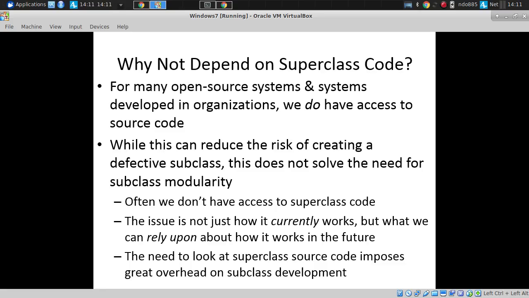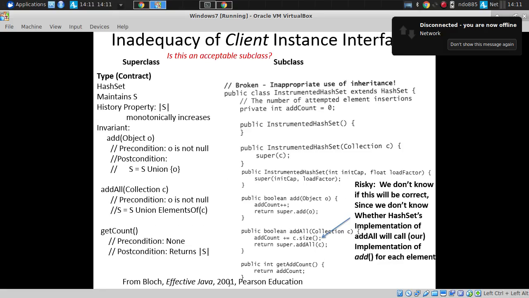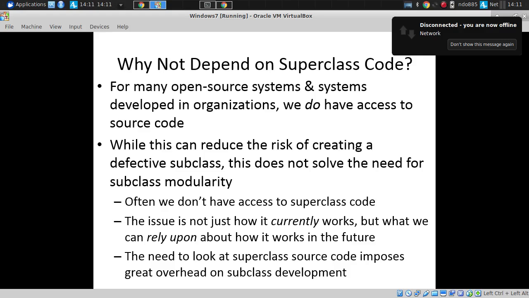That's an issue of promises. And certainly we have to adhere to that as a subclass. But we also need to know more about the superclass implementation. We need to know something about how it's implemented in terms of what calls what.